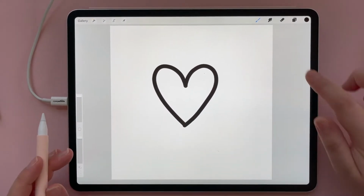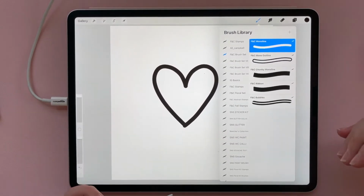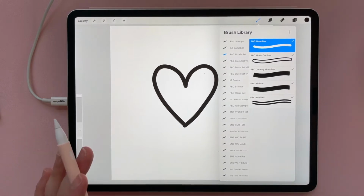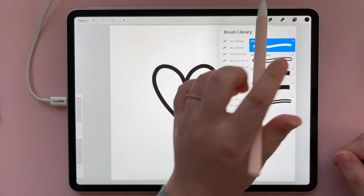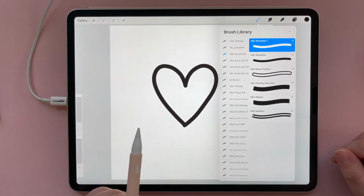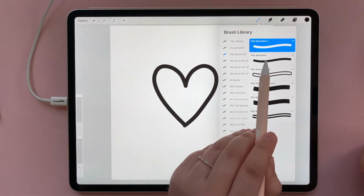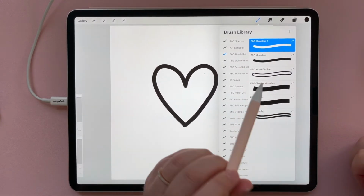Next, what we're going to do is go to our brush settings, and we are going to duplicate a brush. For the purposes of this, I'm just going to duplicate my monoline brush. This is usually the easiest way to do it because the settings are a little easier to work with on a simple monoline brush. So I'm going to swipe left, and hit duplicate. And that's it. It'll duplicate the exact same brush, but it'll have a number 1 here, indicating that they're still the same thing, but we'll change the title of it in a little bit.